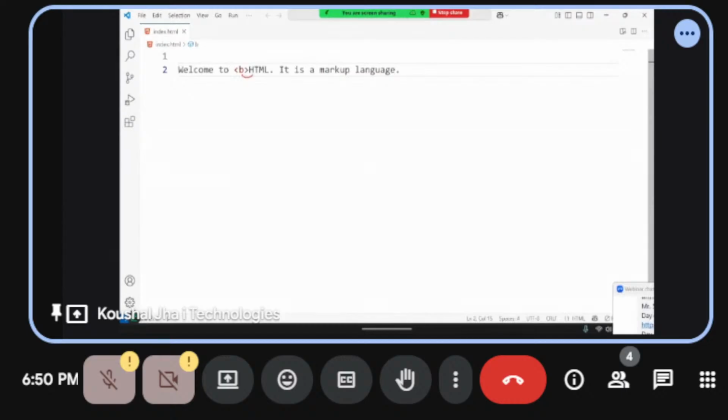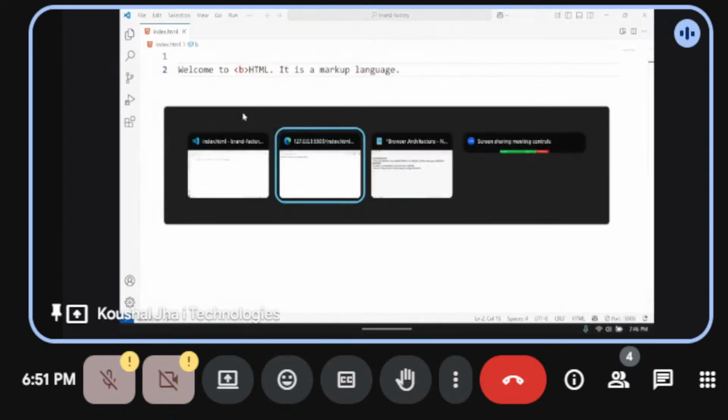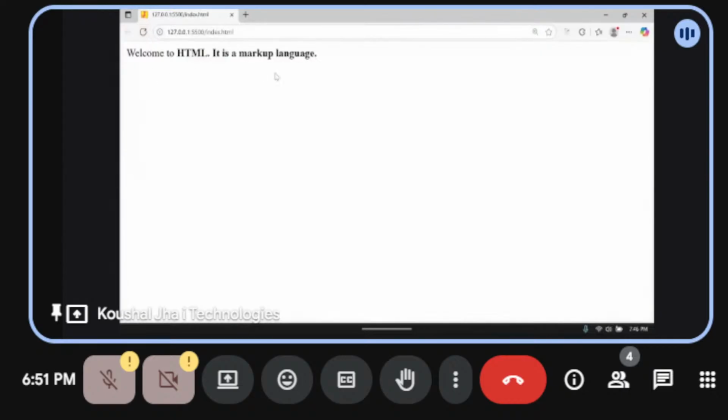It will start without giving any additional attributes, anything else. You will see that it is going to come out and display everywhere.